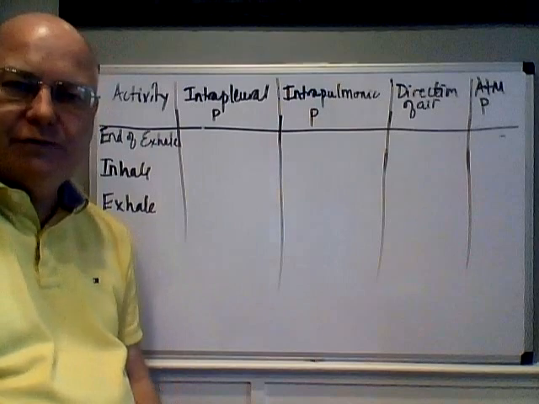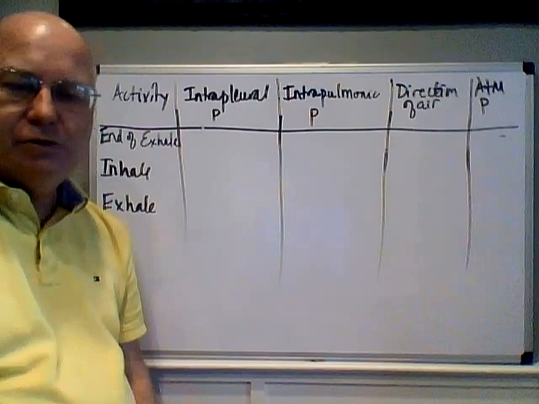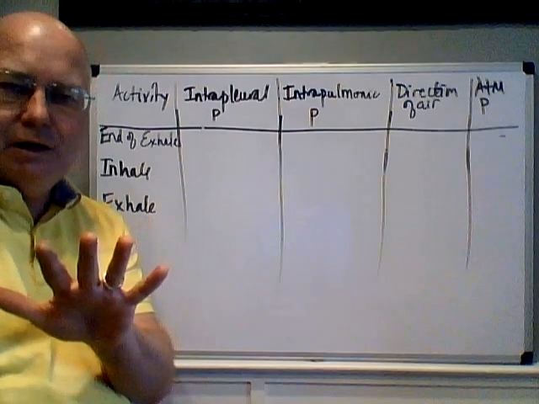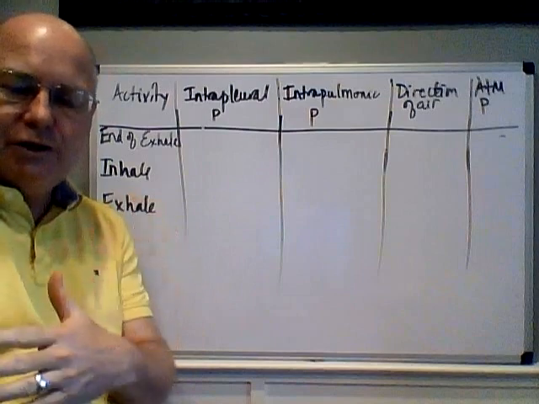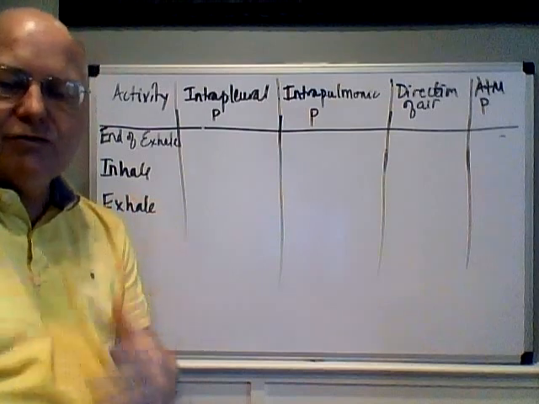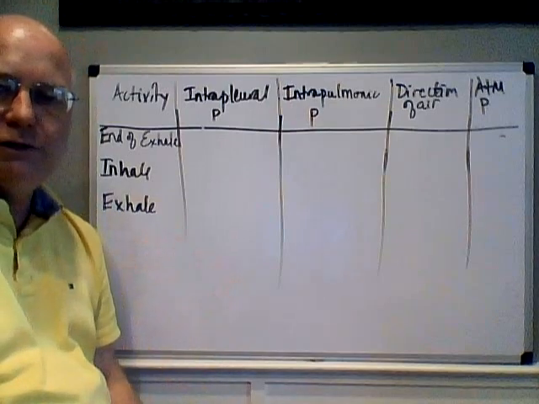This lecture is intended for my Biology 2402 or A&P 2 course. This is going to be respiratory lecture number 5 in the series, okay? This is going to continue to cover the information that's on pages 71 through 73 in my note set. If you're a student of mine, you know what I'm talking about. You have the note set. I'll also be putting some worksheets out for you to fill in.